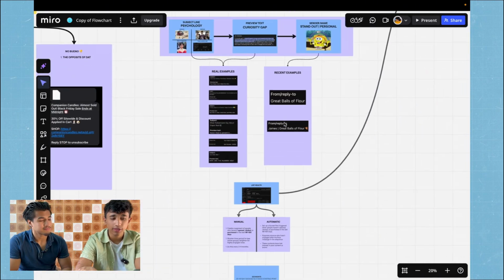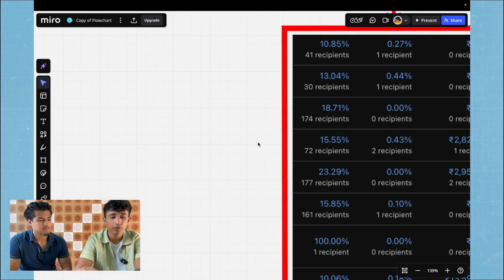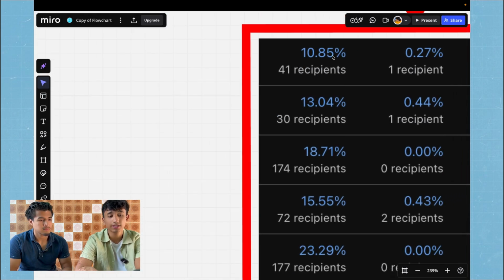It still had that, so that was a big part of it. But the main thing is, in the beginning, we were just testing out very small lists. So in this case, we probably sent it to about 400, 420 people.